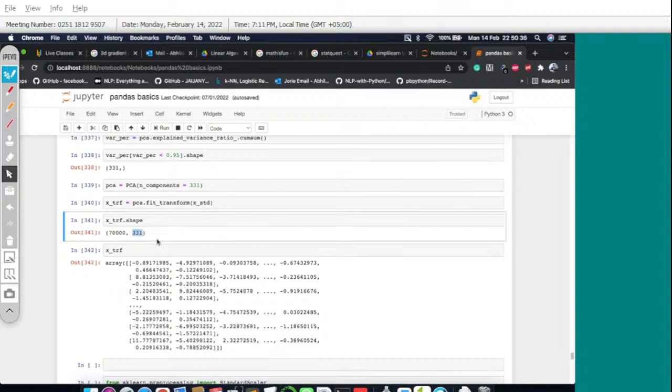Actually, this is what we want to achieve. What is the overall goal of PCA? Why exactly do we do PCA? To reduce columns, right? So fit transform is reducing the columns from 784 to 331.